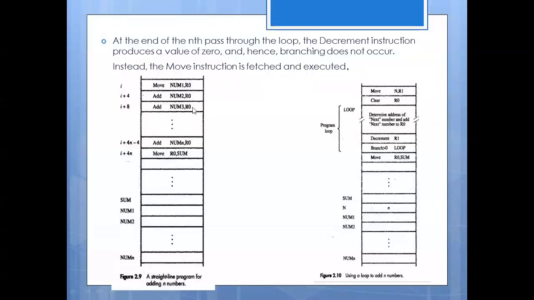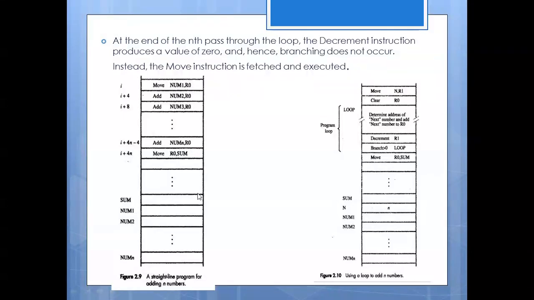At last, R0 holds the final value, and that R0 is assigned to sum. So the sum value is carried in the operand called sum, but until then R0 carries the updated sum.